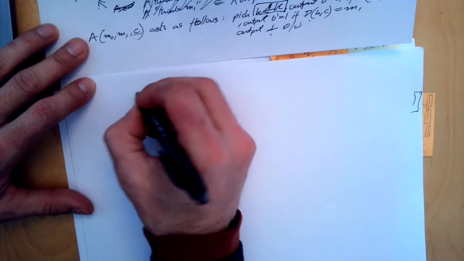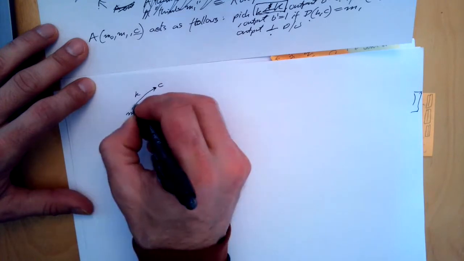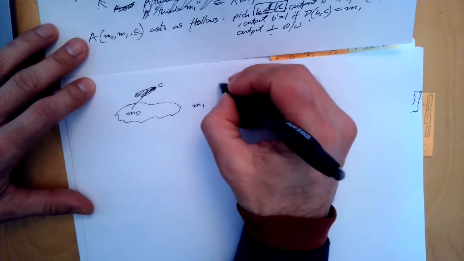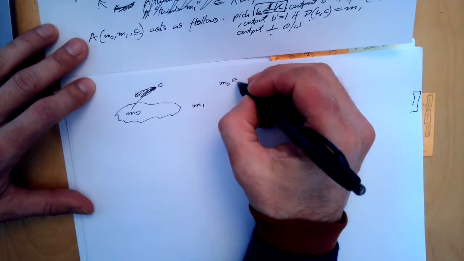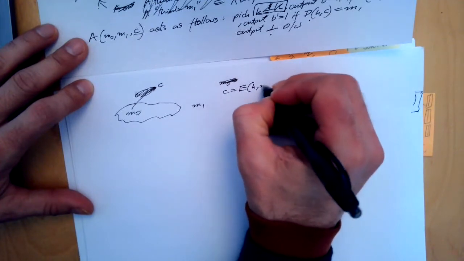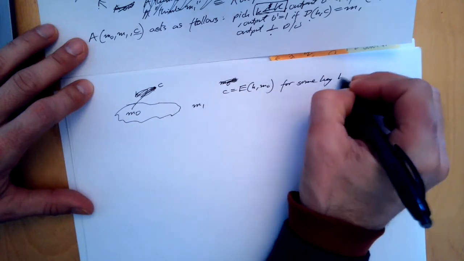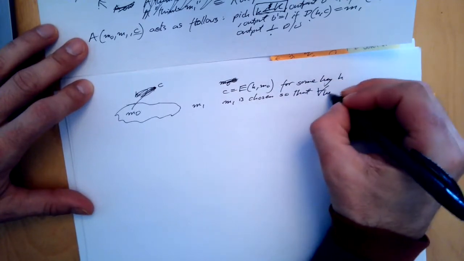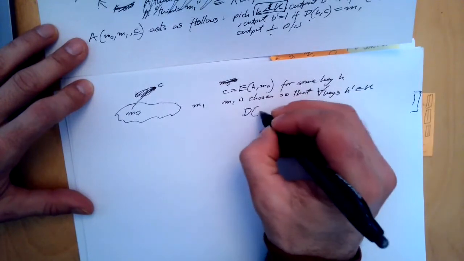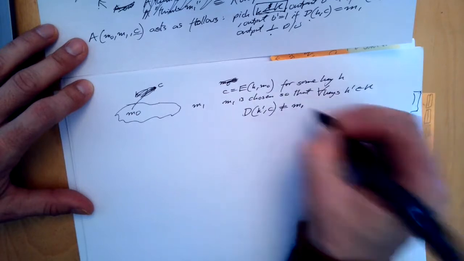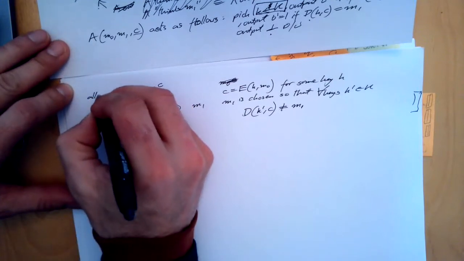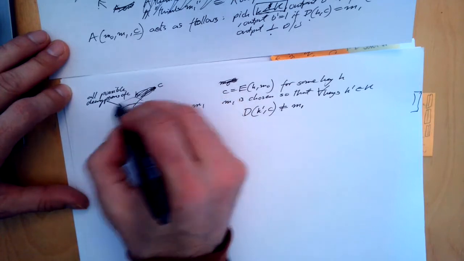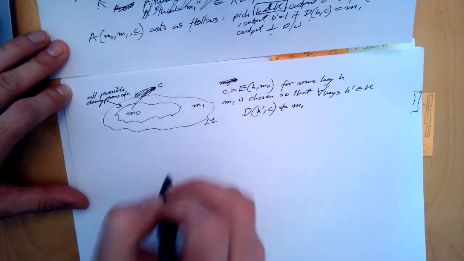So let's say that there is a key that encrypts that M0 is in the space of that M0 belongs, that C is an encryption of M0 for some key K. And M1 is chosen so that for all keys K prime, decryption of C is not equal to M1. Okay, so these are all possible decryptions of C. And the message space is larger, so there is something outside of it.